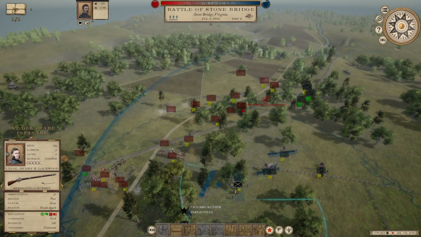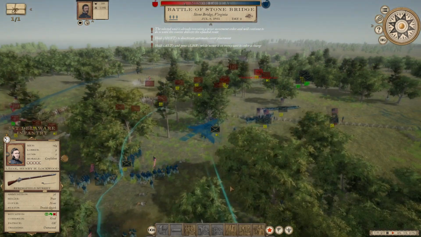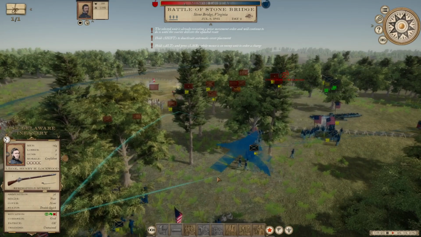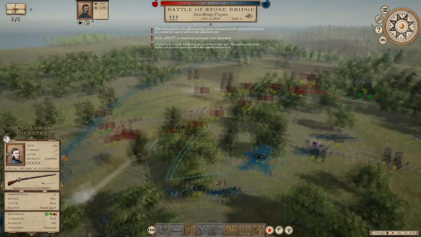What are you doing? Just turn and... I don't know why sometimes the marching pathing is strange. Like, why would you show your ass to them? Show your front. Never let the enemy see the rear. Your rear.